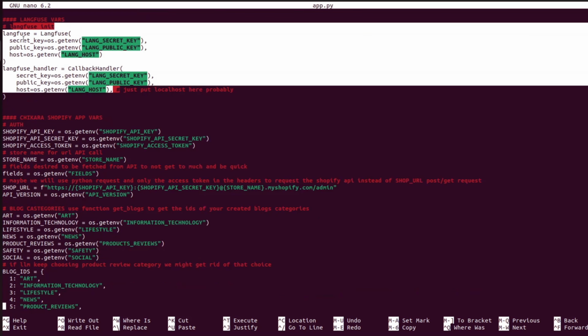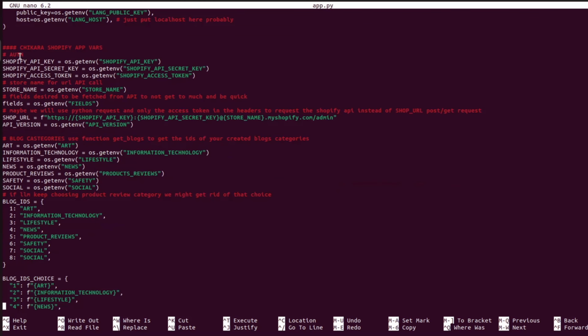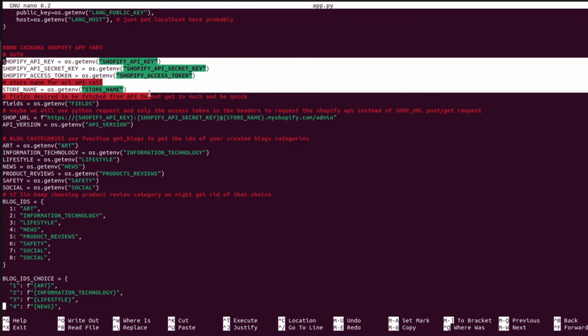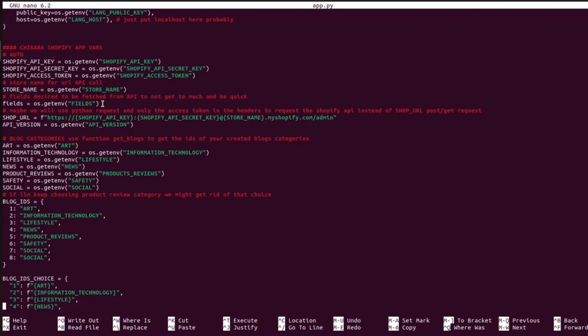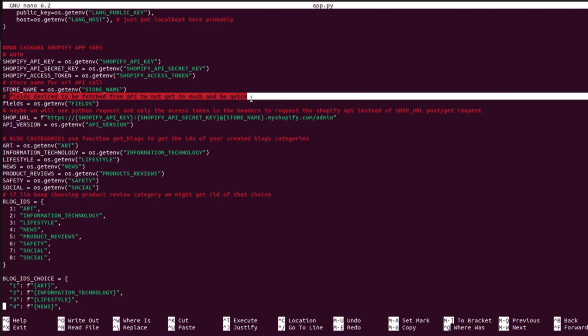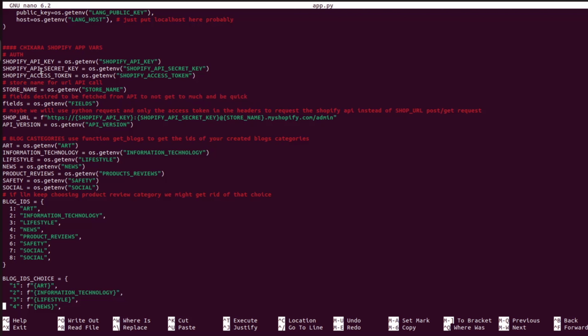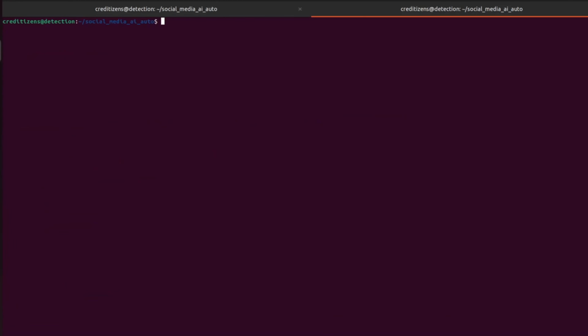We initialize the variables on LangFuse. Shopify also, we're going to initialize all the authentication tokens. The fields here, so the fields desired to be fetched from the API. So to not get too much fetched from the API, just going to select the fields that we need.